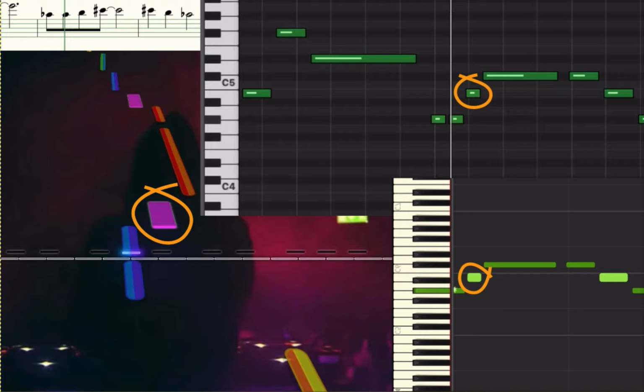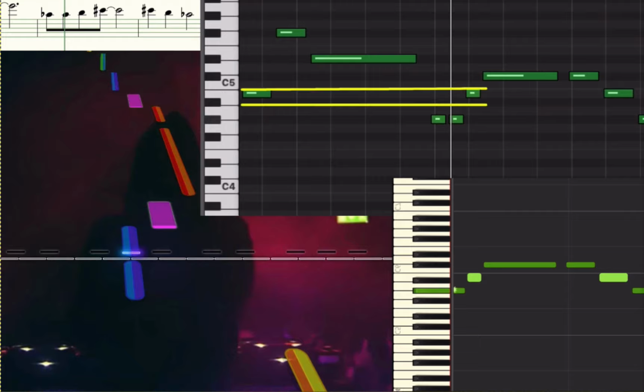And if you notice in GarageBand, this one is not the width of the white key that it aligns to. It's also at quite a distance from the image of the white key, but it's not centered on it, and it's a different width.